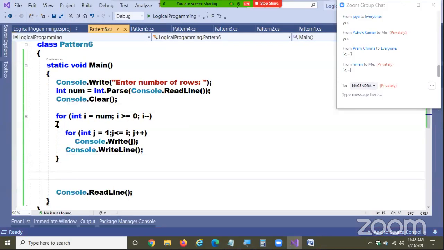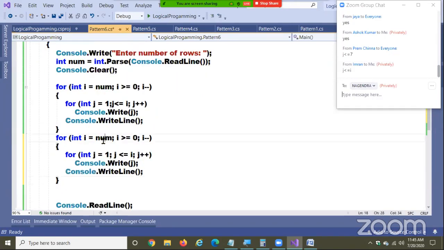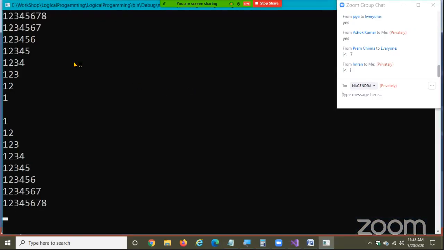If that is the case, you write a reverse loop now. i is equal to 1, i less than or equal to number, printing the j value, but here it is i plus plus. Here it is a decrementing loop and here it is an incrementing loop. So this has to print the expected output, whatever number you give. Suppose I'm giving 8. You can see.